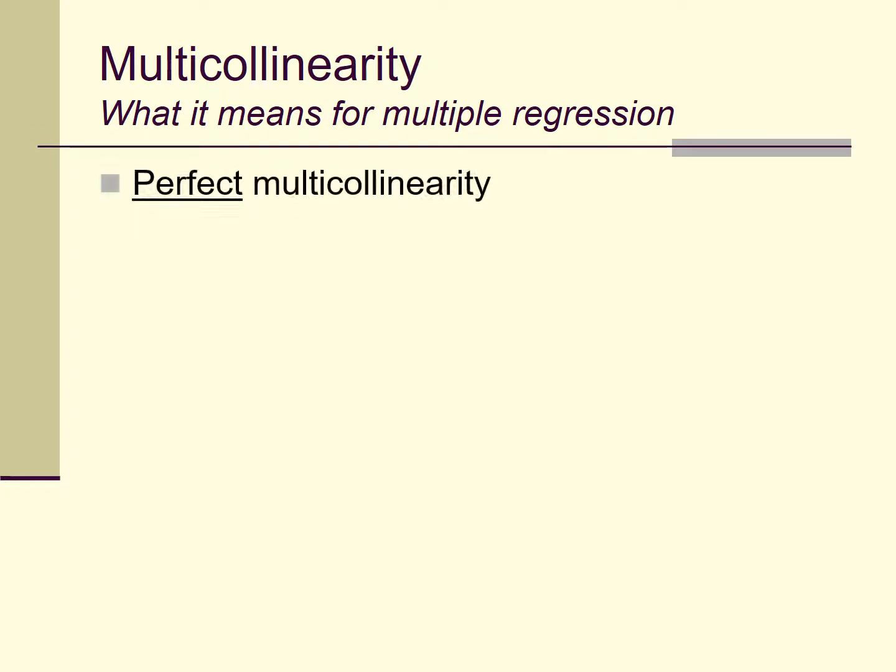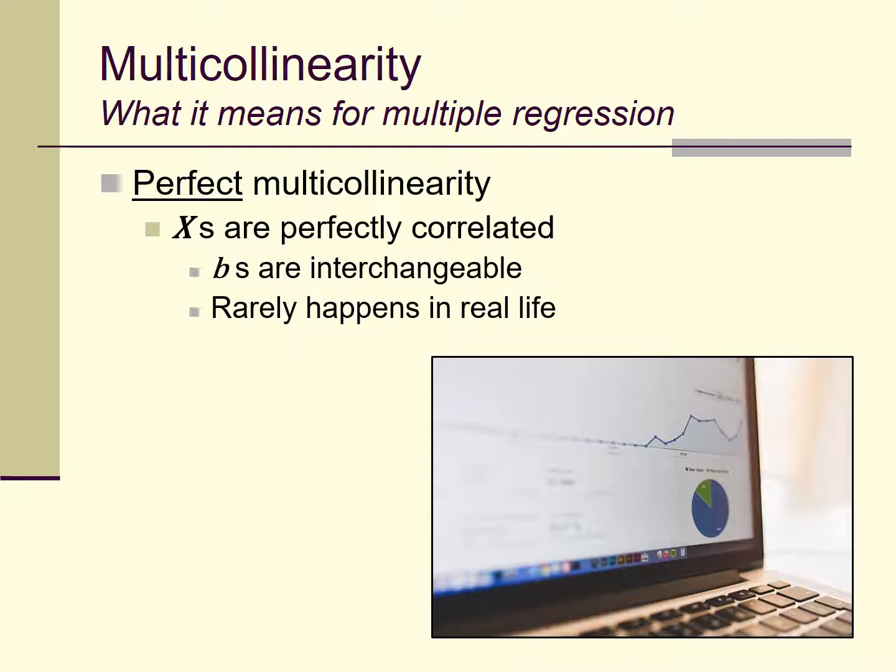If these predictor variables exist in perfect multicollinearity, that is, if they are perfectly correlated with each other, then essentially they're interchangeable. If you had two variables, self-esteem and self-likingness, which, although they're named differently, are so similar in terms of what they are at a deep level and maybe how you measure them at a more surface level, that they are perfectly correlated, then essentially they're the same thing. You may call them different things, but they're the same thing. Now, happily, this rarely happens in real life.